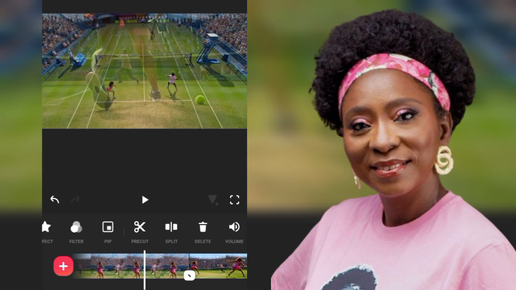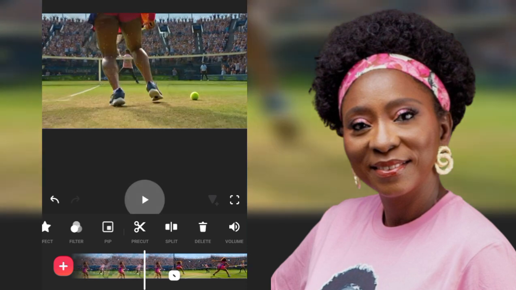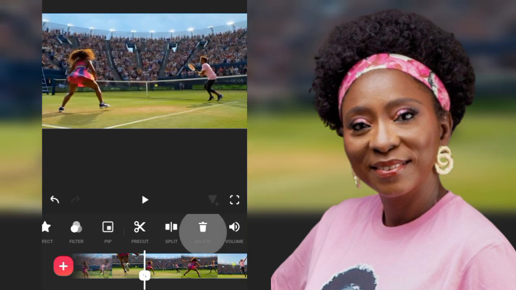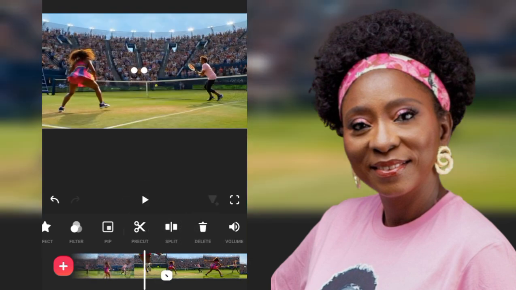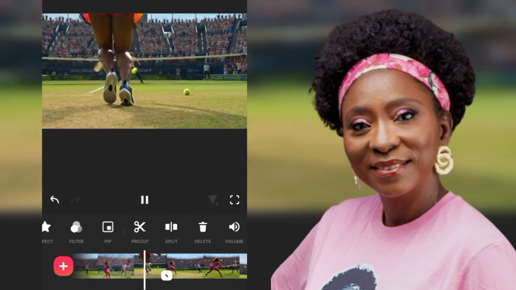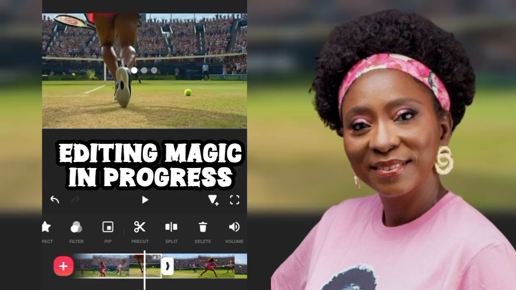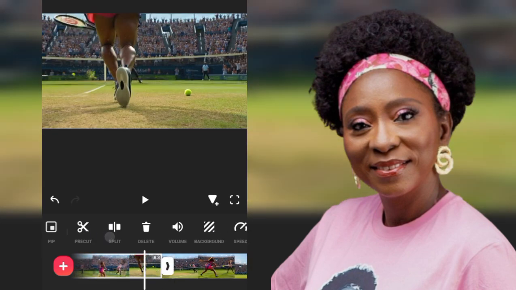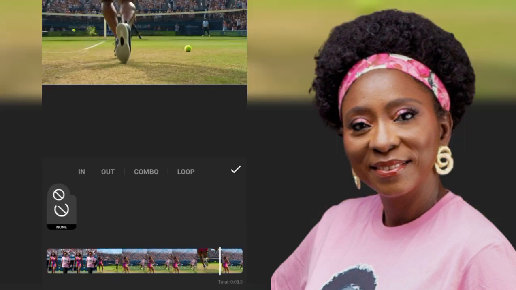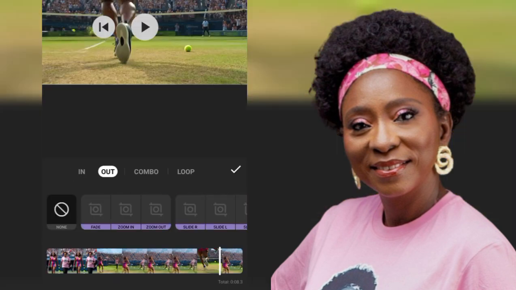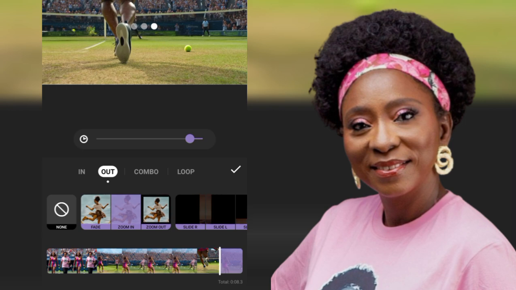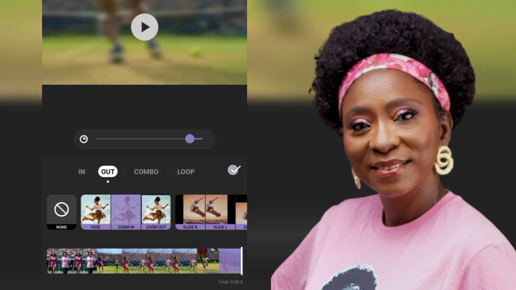It just shows how it's working, and I'll make it fade. Yes, I'll cut that part out of it so that it just goes from here. I'll make it fade. I'm going to make that part fade. So we're editing it right now using editing magic to bring it alive. I'm just going to make that fade out. Good. So fade out.